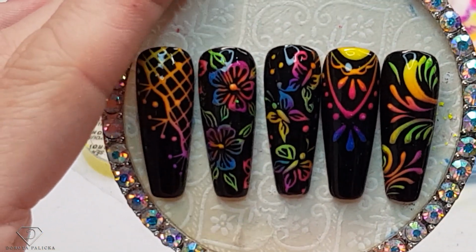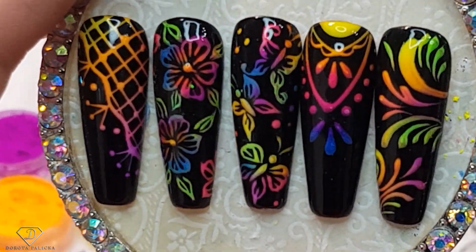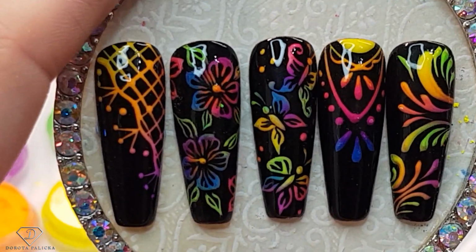Now I show you from different angles. It looks absolutely awesome.